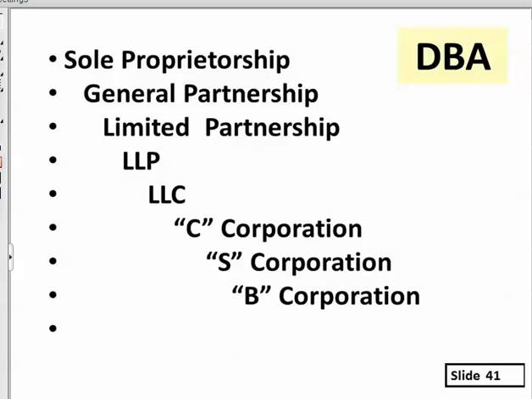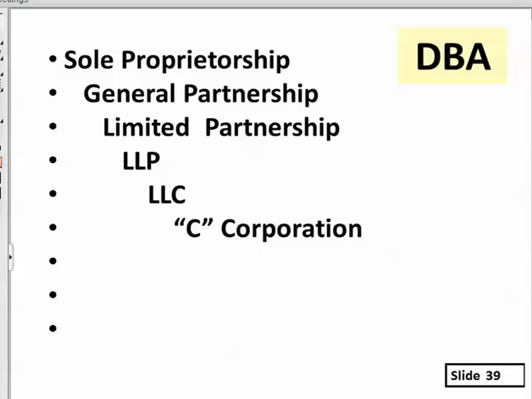Now, I would ask, have you ever heard of a B Corporation? A B Corporation is a relatively new animal. Now understand, a C Corporation and all these other businesses are in business to make profit. That's what they're there for. Okay? A C Corp in particular, let me back up a minute. The C Corporation that we're talking about, their managers are responsible to the shareholders to make sure that they're making the most profit or most return for their shareholders they can make.